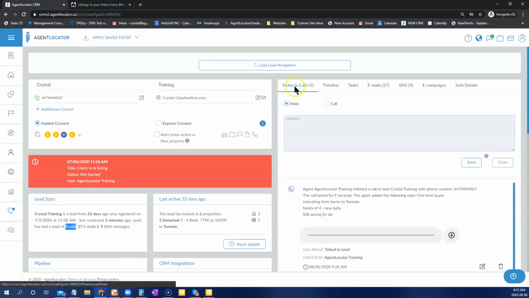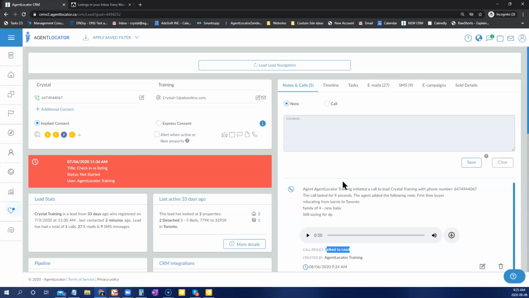As well as if I head over to this notes and call section, we're going to be able to see that this call note was automatically created with all the notes right here. The call result is also indicated there with a recording of the conversation that was held. Don't rely just on the recording of the call, because if you had to listen to every call before you called somebody the next time, you're wasting an immense amount of time doing that. So always leave those notes, and I say leave them as if you're leaving them for somebody else. That way, all those little details we think that we're going to remember, but don't, are all there for you to reference in the future.